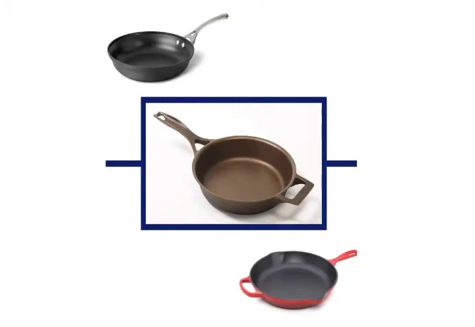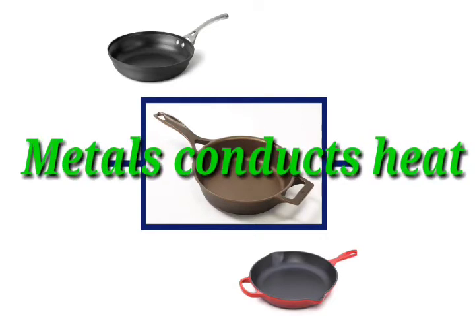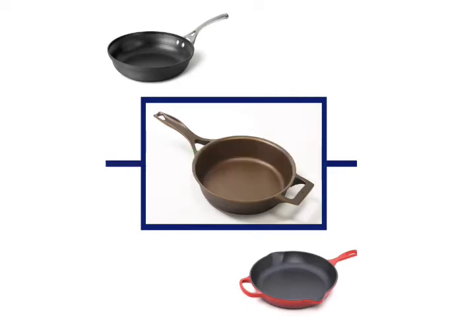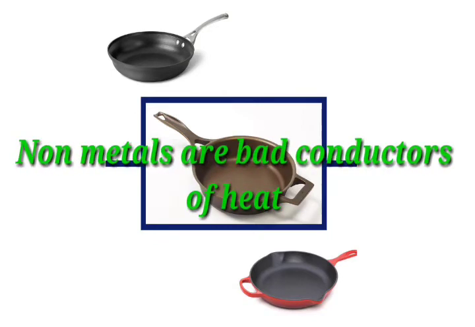Okay. Now let's study the next physical property. For that, take a frying pan which is made up of any metal. So after that, hold the pan in a gas burner. Switch on the gas burner and wait for some time. So after some time, you just touch the frying pan. Is it possible? No, you cannot touch it. Why? Here you can see that the metals conduct heat. So you are not able to touch it directly. But if you hold the handle of the cookware, you can touch it easily because it is non-metal. So non-metals are bad conductors of heat.